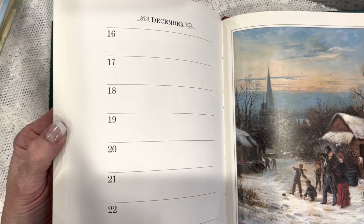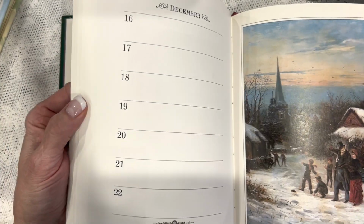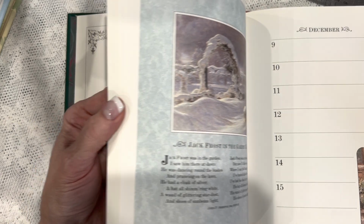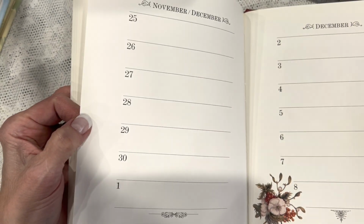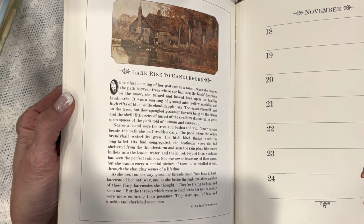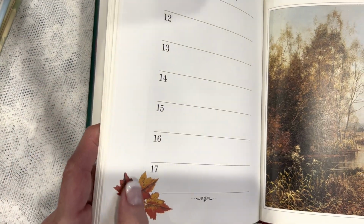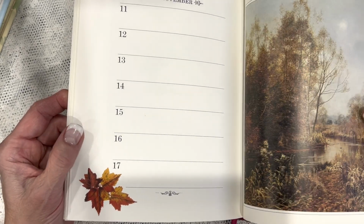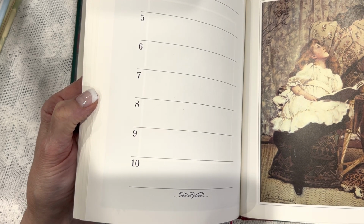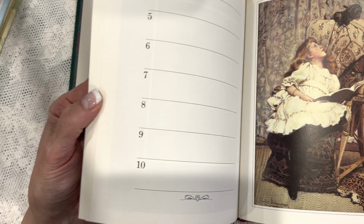Lovely. So because this is a day book, all the illustrations, I guess, are on this page. The lines and the end. Oh, just when I say that, they break the formula. You know, something like that would be cute on a cluster or a pocket. Fussy cut those girls. So again, it's a combination of teeny weeny corner illustrations and full page. That one's lovely. 1889. Now, is she reading or is she playing with her cat? We can't quite be sure.